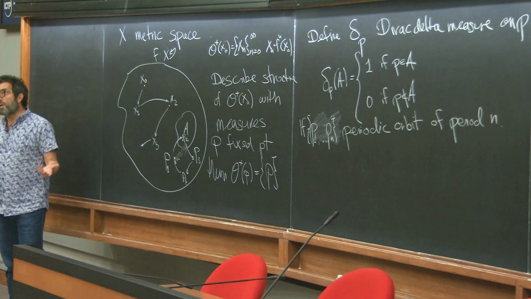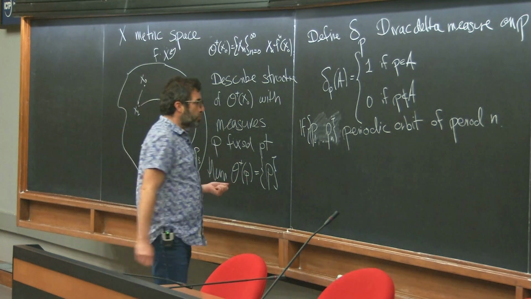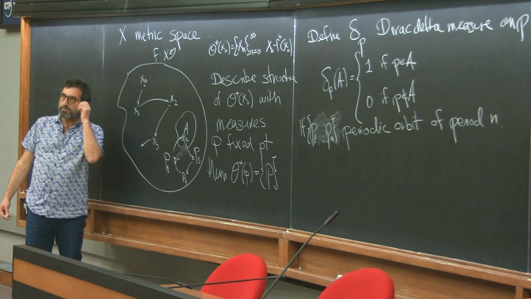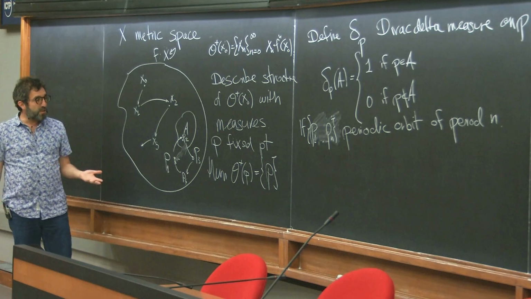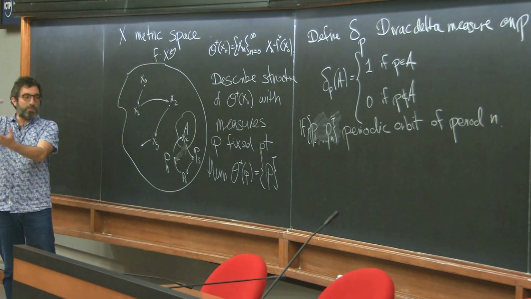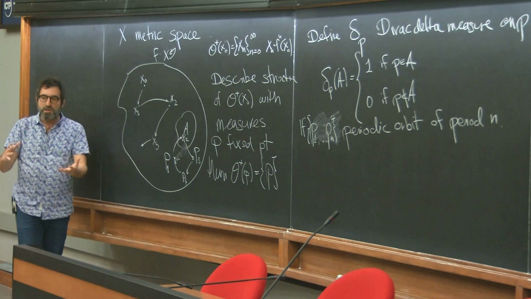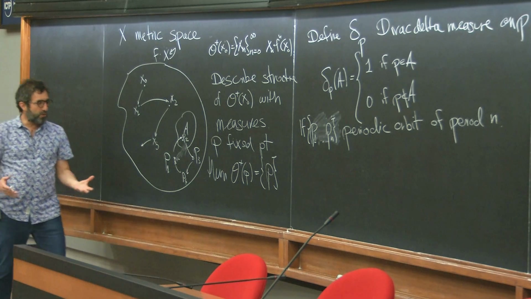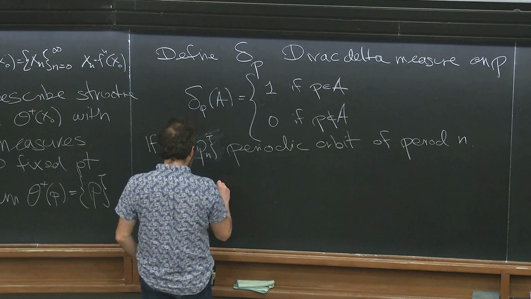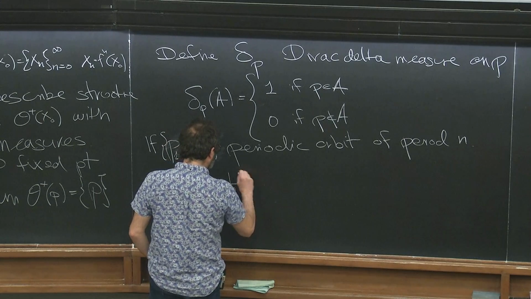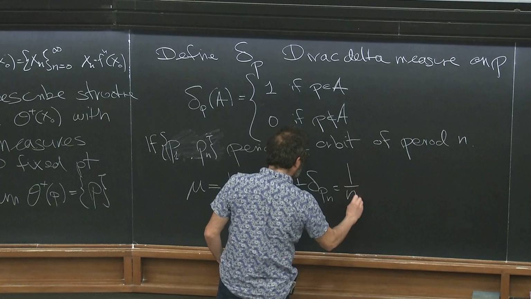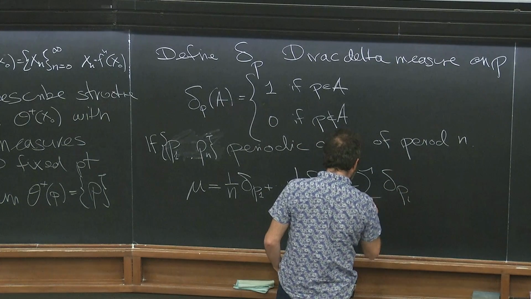Then we can easily generalize this Dirac delta. So what we really want is, again, to describe these points using a measure, a probability measure. The obvious thing to do would be to put just a Dirac delta on each of these, but we only have 1 kilogram of sand. We don't have n kilograms of sand. We just have a probability measure. So we just divide it in equal parts on the orbit. So we define a measure mu to be equal to 1 over n delta P1 plus and so on up to 1 over n delta Pn, or I can write it as 1 over n times the sum of delta Pi, i equals 1 to n.